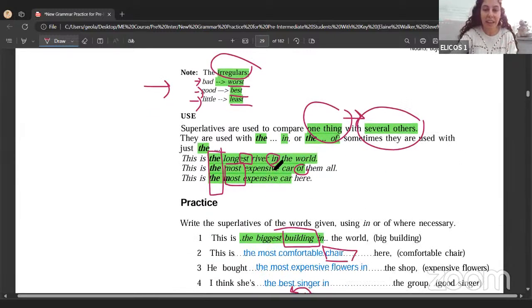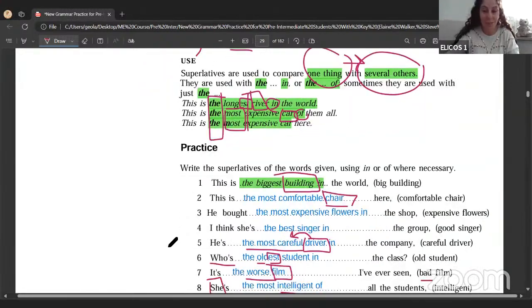And just remember, you need to say something after the noun. So you can see I've got the noun here, river, car. After the noun, you have to say a phrase like in the world, in the whole class, of them all, compared to many. You have to add that phrase at the end once you've changed your adjective into the superlative, because we're comparing one thing to many, many things. So you need a phrase at the end, in the whole world, compared to many countries, compared to all the books or compared to all the flowers or whatever. Okay, so that was superlatives.